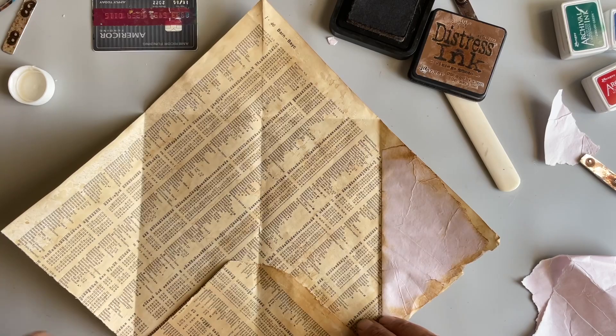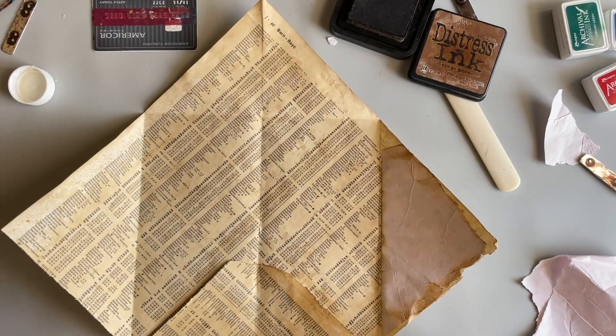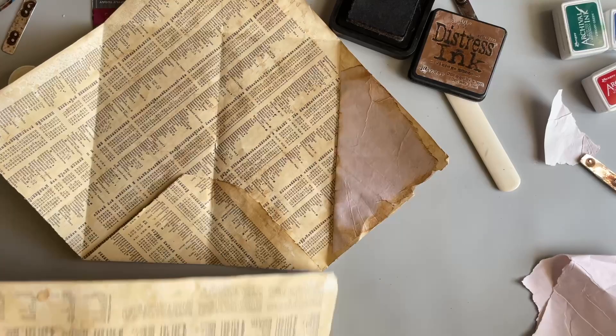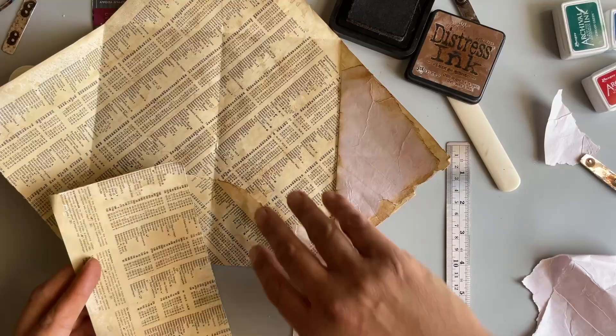For the other one, I did little pockets here — I just took some of the scrap and made little tiny pockets. So you've got little extra pockets for your skinny tickets, skinny tags, or just whatever you want to throw in there. I'm going to trim this. I don't need a super huge ruler — let me get the small one. And you'll notice there's no measuring — even better.